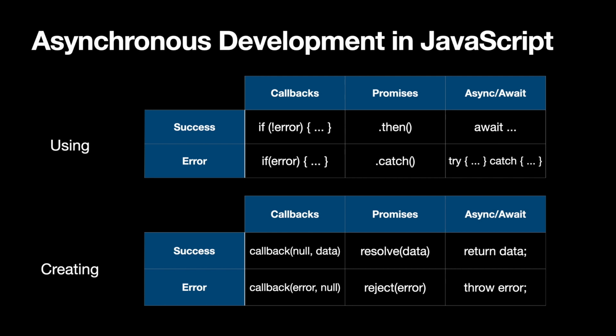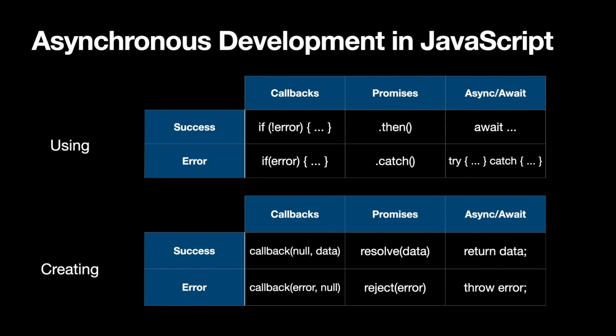And this week we learned about using async await. To use an asynchronous function, we have the keyword await, and await stops the execution of the current function, waits for the result, and then continues. And to get just the value from await, we just assign it to a variable. And to handle errors, we're using just the regular try catch, just like synchronous programming in JavaScript.